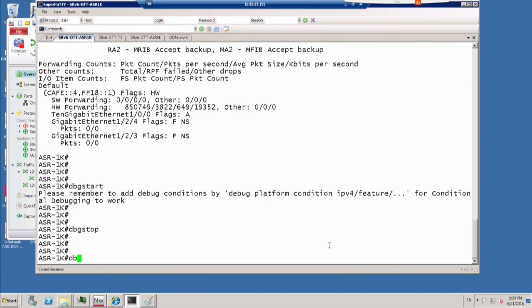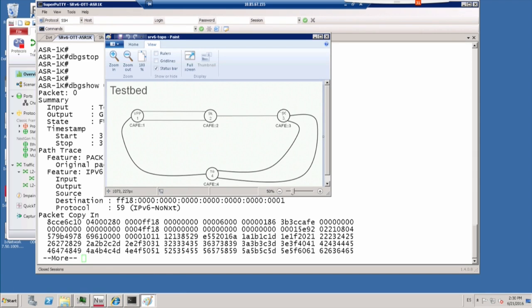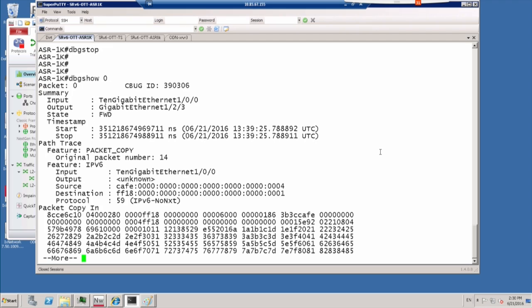So dbg show 0. Because 3 doesn't necessarily know, I guess, that the 2 links that it has go to the same place. No, 3 only has one link. So 3 only has, I'm sorry, VPP. Oh, yeah, BPP doesn't know. No, BPP doesn't know. But because I had a limited topology on where to show you this, I wanted to prove that I'm doing the replication. So I'm doing the replication to the same box.